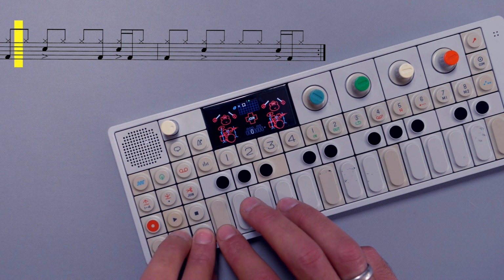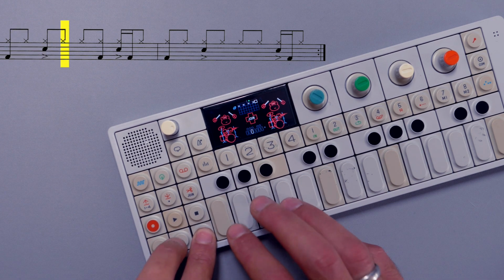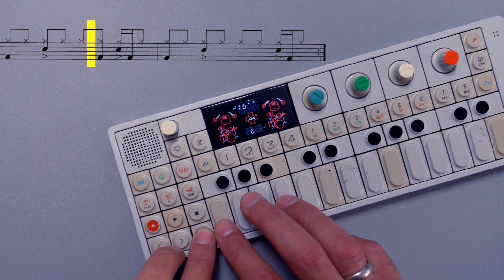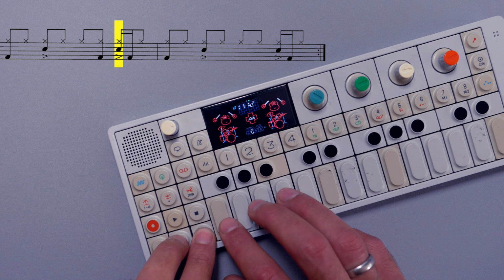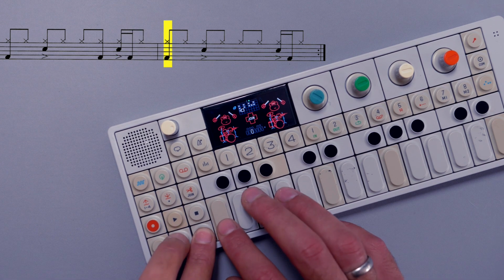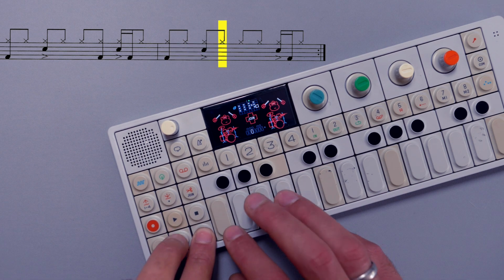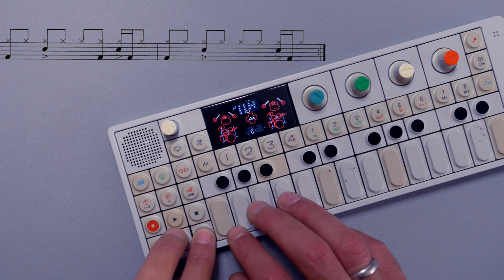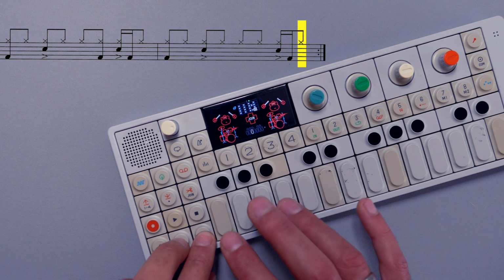Hi-hat, kick, gap, hi-hat, gap, snare, hi-hat, gap, hi-hat, gap, hi-hat, gap, kick, hi-hat, gap, snare, hi-hat, no gap, kick drum, hi-hat, gap, kick drum, hi-hat, gap, hi-hat, gap, snare drum, hi-hat, gap, hi-hat, gap, hi-hat, gap, hi-hat, gap, snare drum, hi-hat, no gap, kick drum, hi-hat.